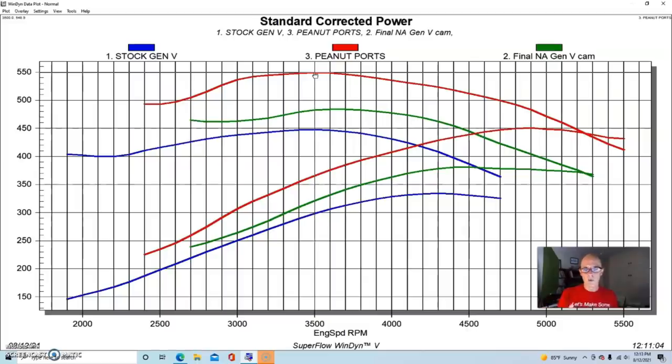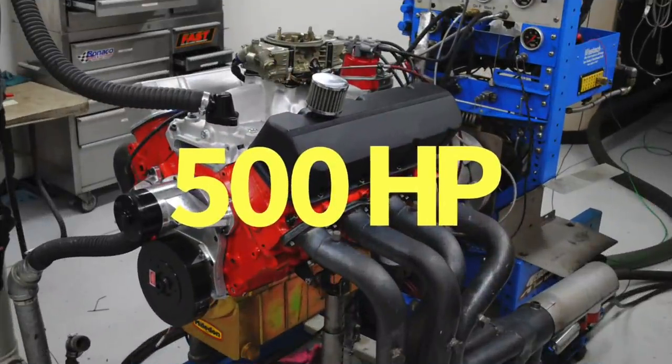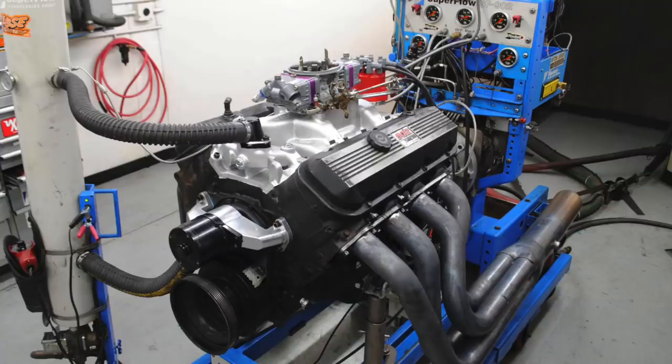We're not done here because one of the things we need to look at is we've upgraded the combination. If we were to take a set of peanut port heads and put them on a pro stock motor, obviously that's not going to work very well. But if we were to take a set of pro stock heads and put them on a stock 454, that's also not going to work very well. So the combination of things is really what makes it work. Let's take a look now at the next step to get even higher on the peanut port hierarchy. It took a little bit more combination and a little bit of work to the peanut port heads, but it eventually made over 500 horsepower.